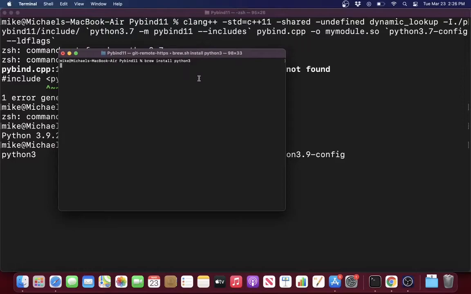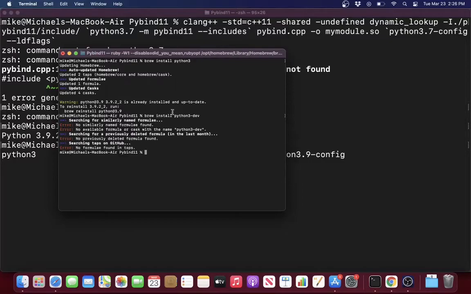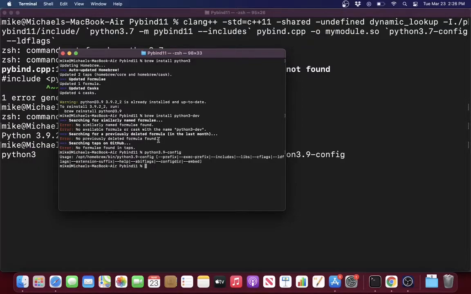This should install the latest version, but just make sure you keep track of that. And it should install the dev version too. I think you might be able to try python3-dev depending on your install manager. I think Brew does it by default, but it's important that you do have the dev version. And you'll know it works if you have this config tool that I mentioned here. So you can do the 3.9-config here. Okay, and then actually get a tool that shows you how to use it.